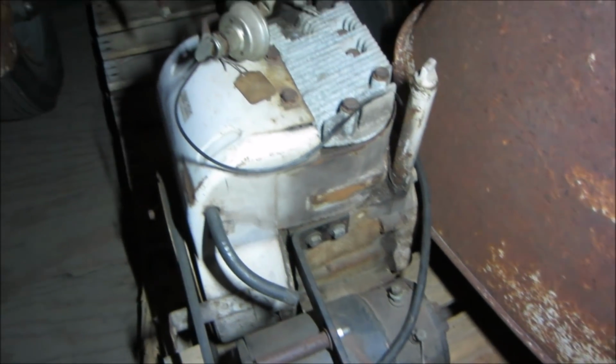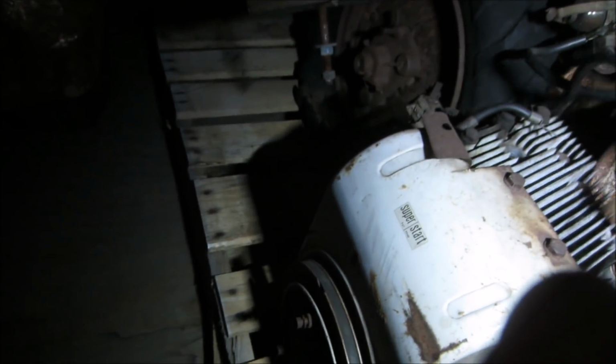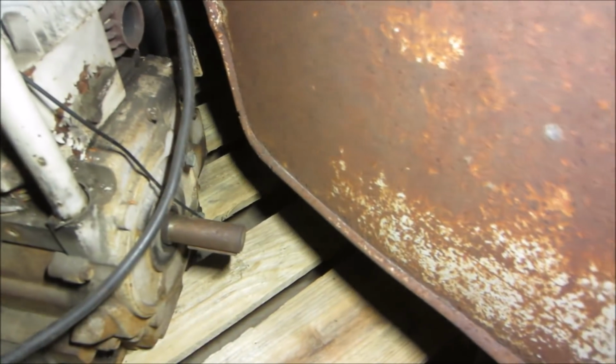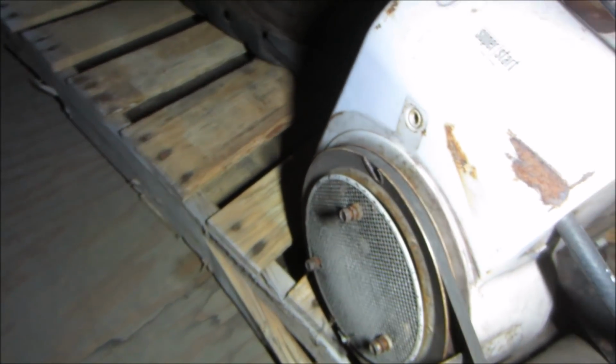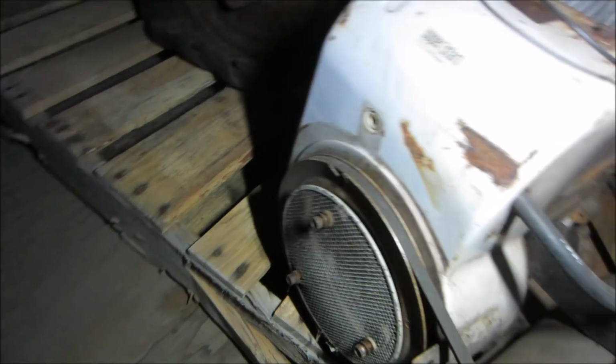But I wonder if we could do a repower on this. Super start. And it's got that starter generator on it we talked about. The shaft looks like it could be the right size. Decisions. We'd be stumped, but we're not out. So I'm gonna go search for the parts on that and see what is available.